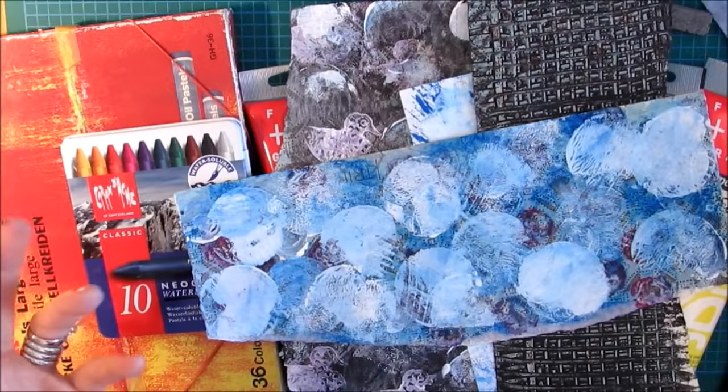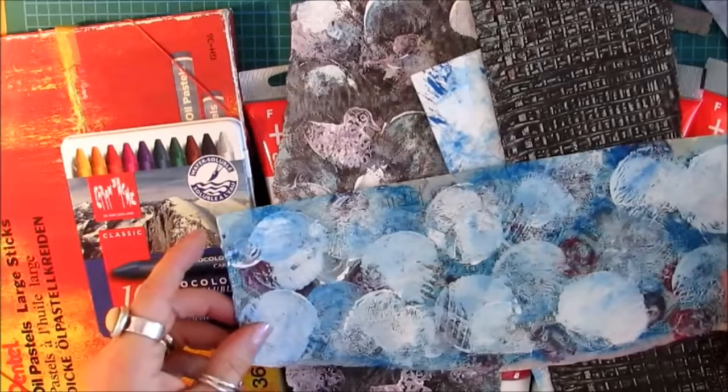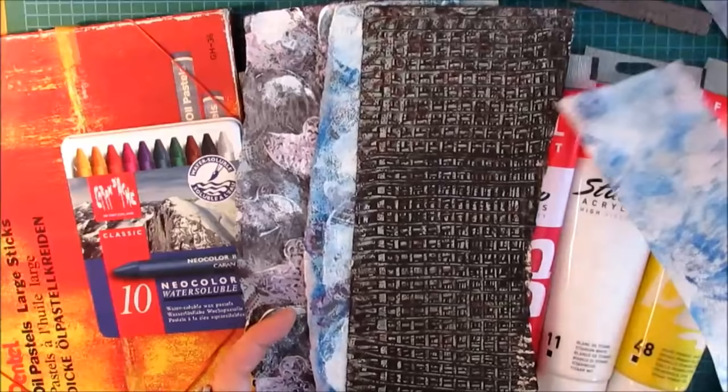I would just try and say, oh, I wonder what that'll look like if I put it together. Look around at your house and look for things you might stamp with. It's a very unintimidating way to get started with painting. And you know I'm all about unintimidating.